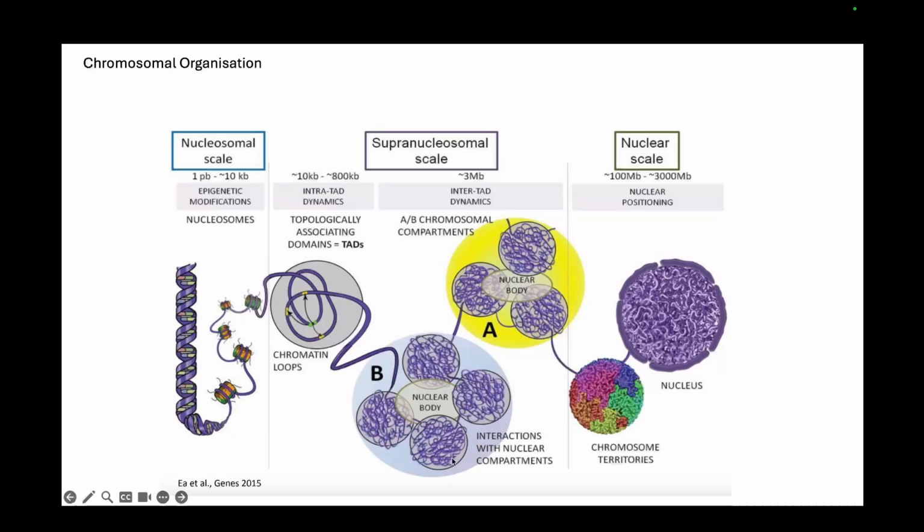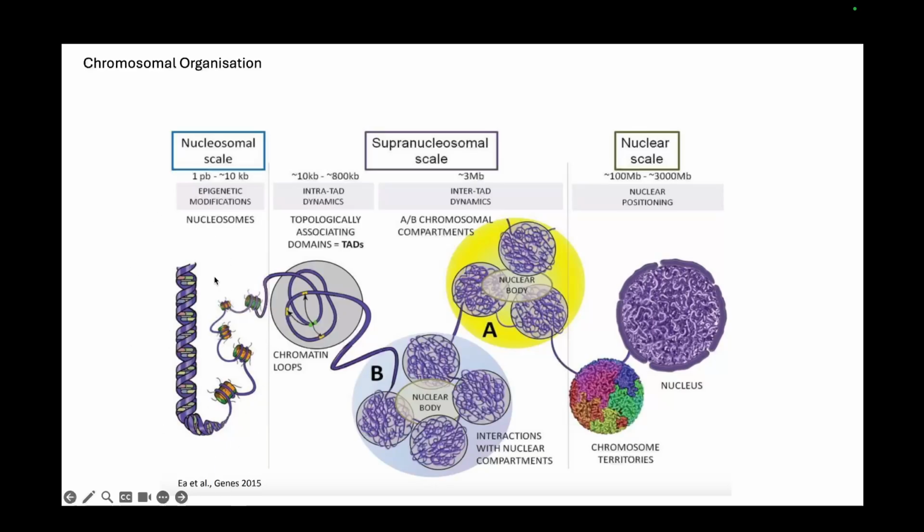Inside these are nucleosomes, and all these nucleosomes, topologically associated domains and compartments come together and condense and form the nucleus. So at the nuclear scale, it is much more at a macroscopic level. So this is basically the level at which the epigenetic modifications happen.